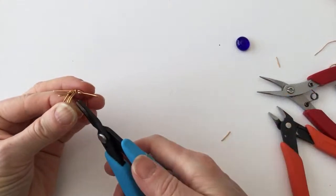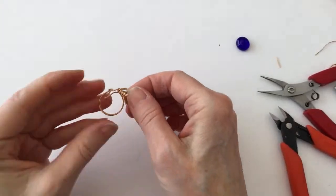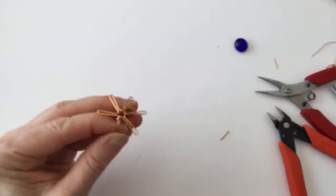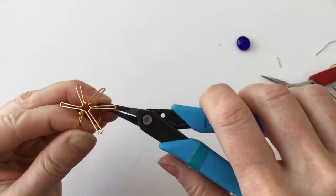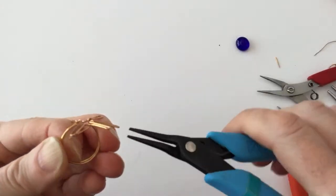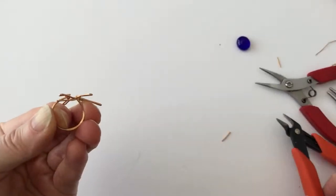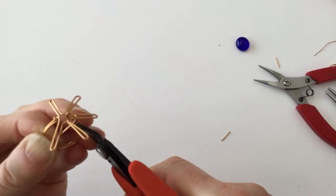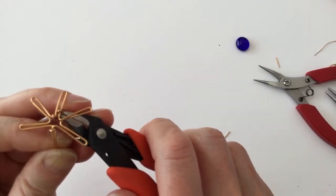So now, wire weaving. Yeah, I do not do wire weaving. I've tried it a few times. I just find it very tedious. It definitely takes a lot of time. I can see how people might like it, but I've never really got into wire weaving. I think I tried a couple of projects and gave up on it. I think I like more immediate satisfaction. And so for me, weaving is a very, very tedious process. It's gorgeous, I mean, it's beautiful, but just not for me.